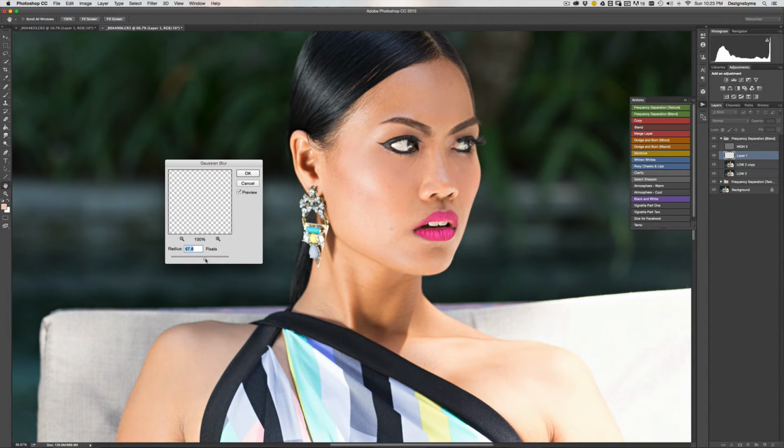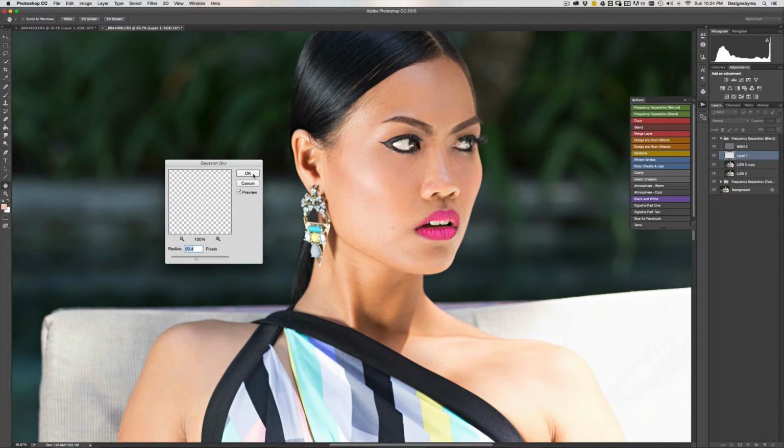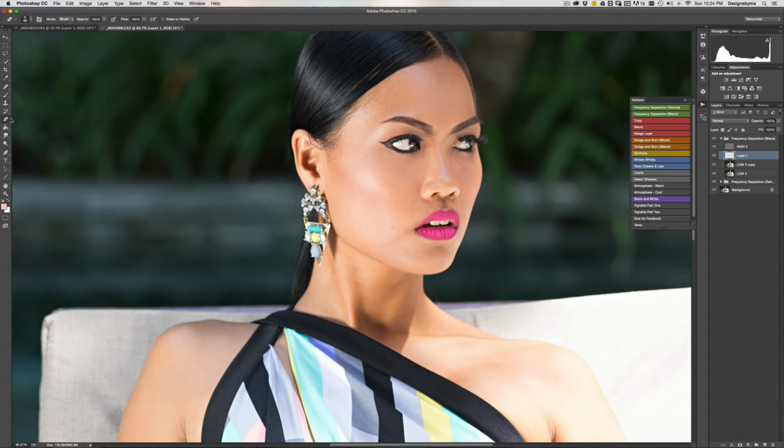We can go 40, which you really don't want, or 60, you don't want, but if you want to stay around maybe 20 or so, and kind of blend it in. Once you do that, you hit OK, and take the eraser tool, because sometimes it spills over into the edges in places you don't want it. So you take the erase tool and just erase away those areas where it spilled over.